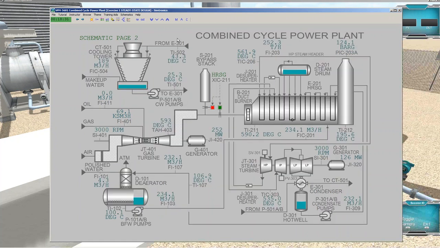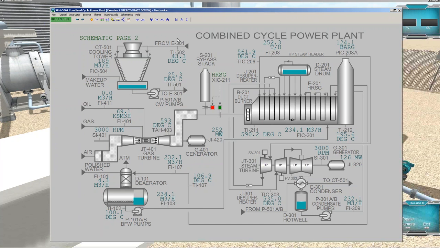I'm going to go real quick. As I mentioned, we can run the simulation in a variety of modes, one of which is just the single cycle, just having the gas turbine alone with all the other 4 sections of the plant shut down. Also, we can run the gas turbine without its generator in operation, so that it's supplying hot exhaust to the heat recovery steam generator, and then essentially that's running as a thermal power plant. So we'll still have the steam turbine in operation along with the boiler feed water section and the cooling tower. So you got a lot of flexibility in what you can do in operations.